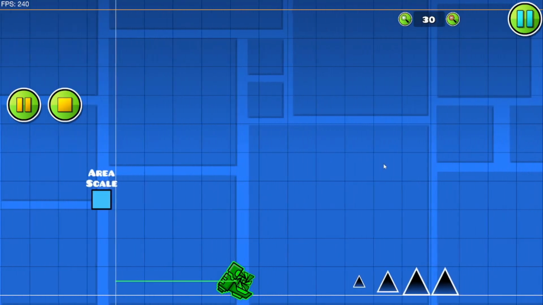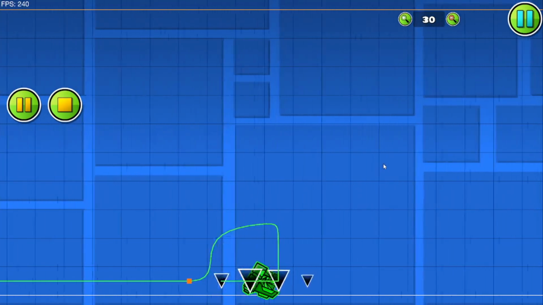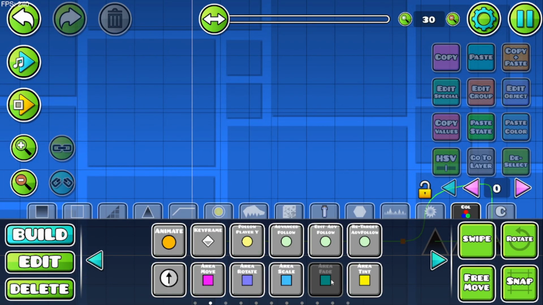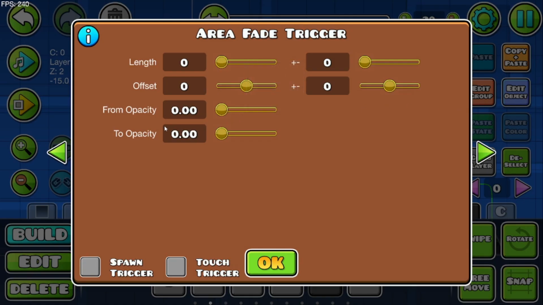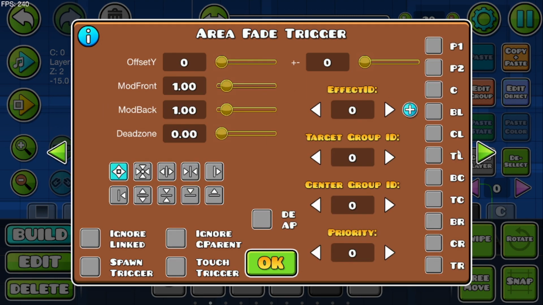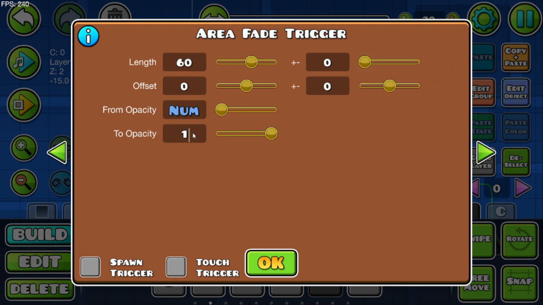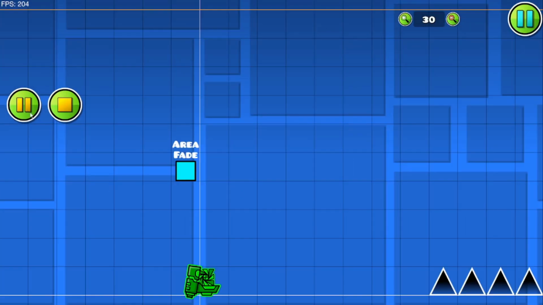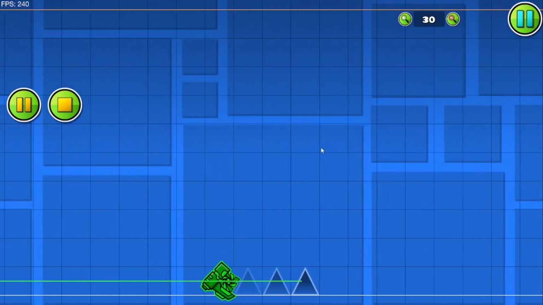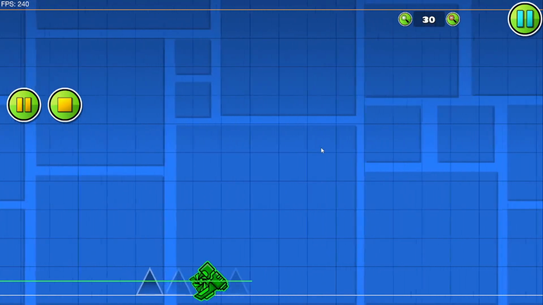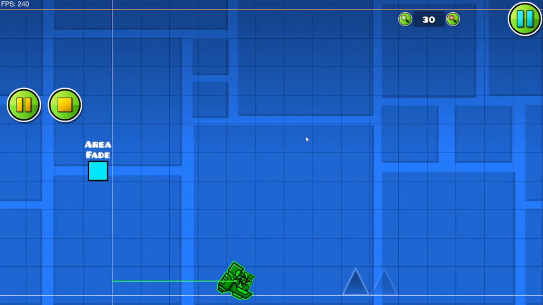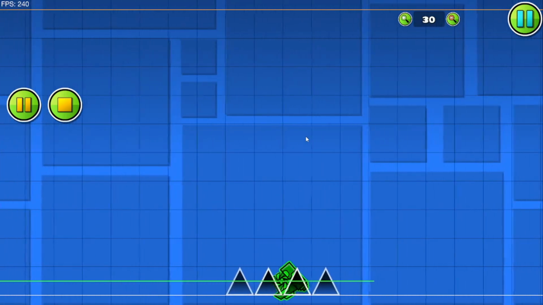Then if we do that, alright, next up is the area fade, which is just opacity. Now they fade away whenever I get to them. Now they fade in when I get to them.